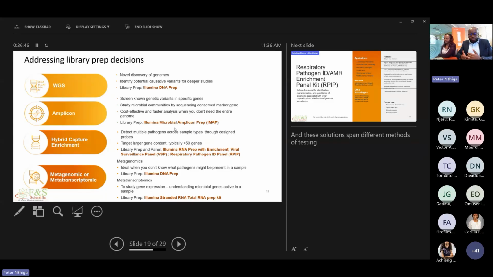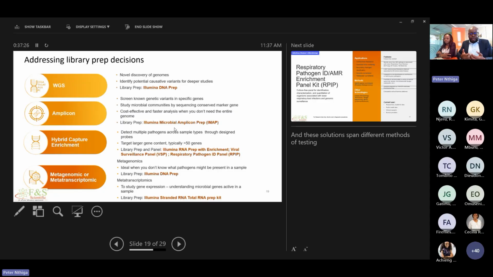Is an amplicon approach going to address our situation, for example? You remember during the COVID pandemic, the amplicon approach was readily utilized when doing SARS-CoV-2 surveillance. One of the key reasons was the cost effectiveness and also the speed of this particular approach. So if speed and cost effectiveness are aspects that you highly consider, an amplicon approach can be used instead of a whole genome sequencing approach. Again, it's important to understand what we are aiming for.